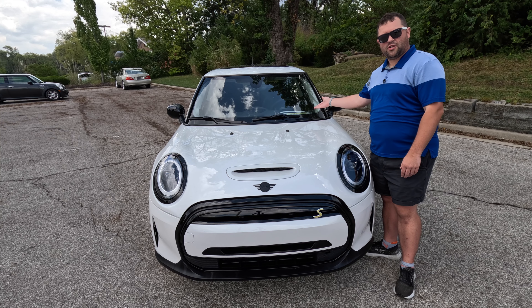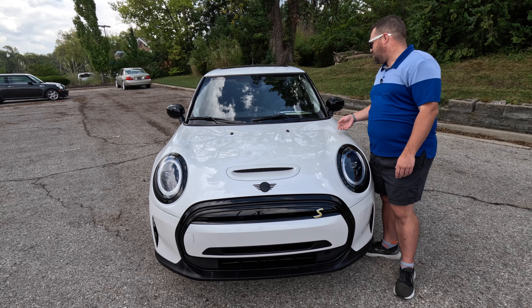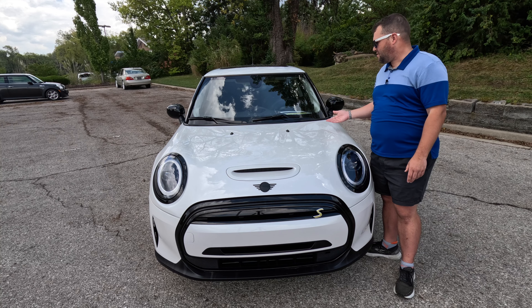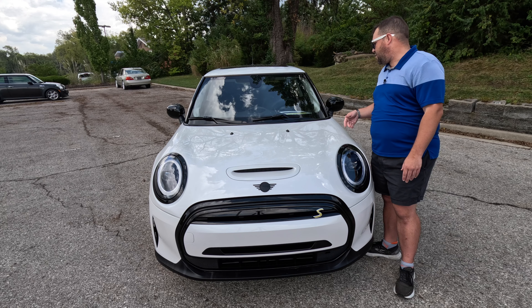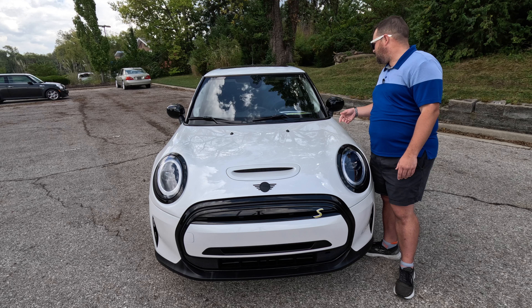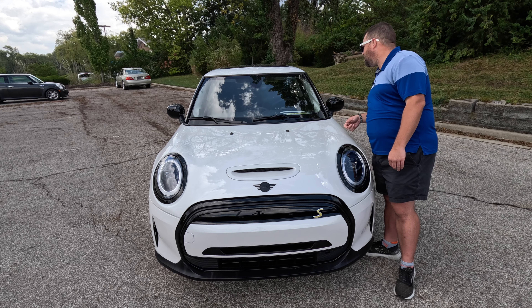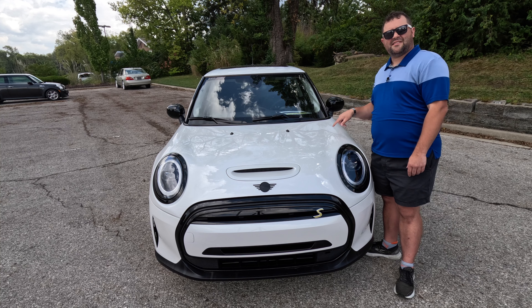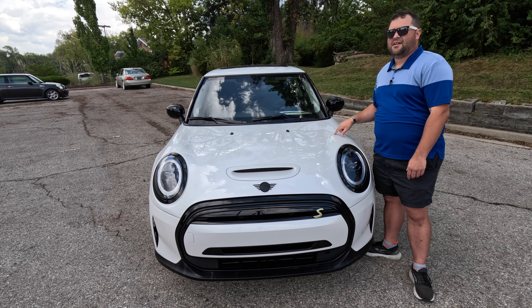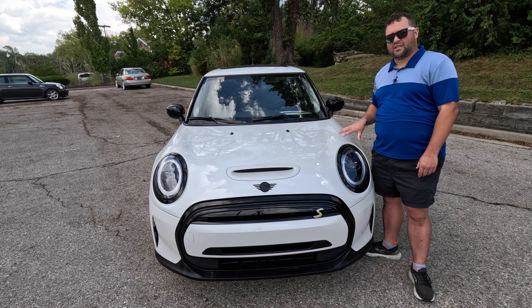I just noticed this thing in the window — cleverly placed on the dashboard — that says: put $3,000 down and you get a $500-a-month lease payment; zero cash down is $599 a month. That's a 10,000-miles-a-year lease with an end-of-lease purchase option of just $15,490 on a $36,000 car. So the $7,500 doesn't come as a tax credit — it comes as a lease discount when you lease the car.